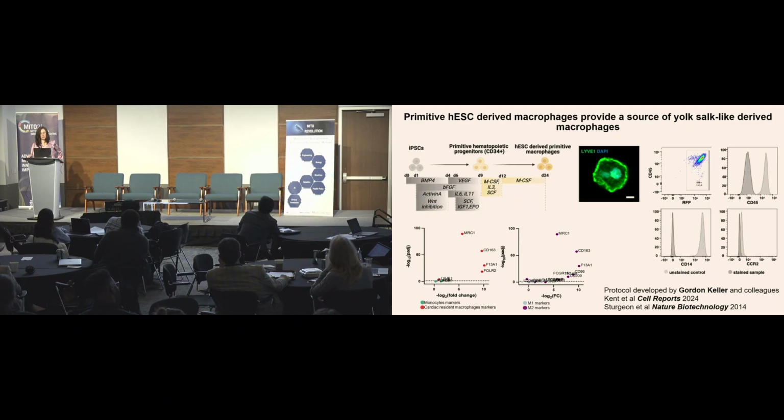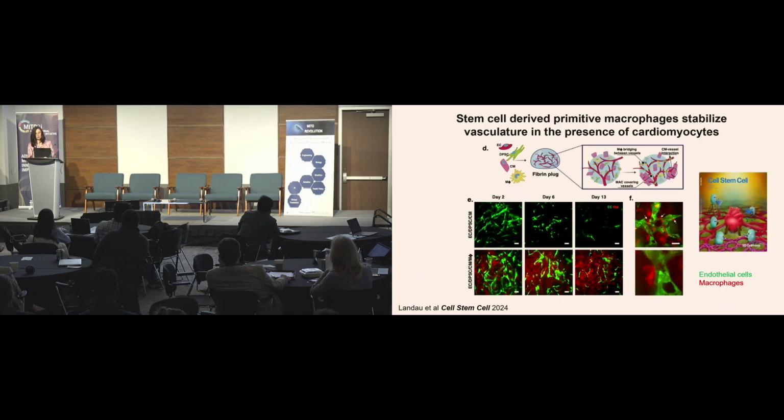They also express markers such as CD163, which is something that we often consider in bioengineering to be an M2 macrophage marker. So when Shira and the team in the lab added this fourth cell type into co-culture, they were able to stabilize the vasculature over a long period of time in the tissues. So now we can see macrophages found really close to vascular cells, and on the cover of Cell Stem Cell, they show them as little construction workers building the vasculature of the heart.